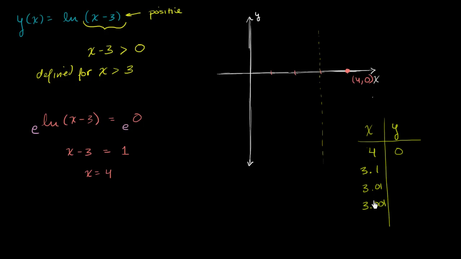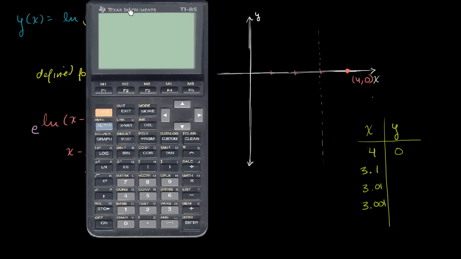And you can imagine from each of these you're going to subtract 3, so then the input into the natural log function is going to be 0.1, 0.01, 0.001. And so you're going to have more and more negative exponents or powers that you have to raise e to to get to those values. But to just verify that, let's actually get our calculator out.